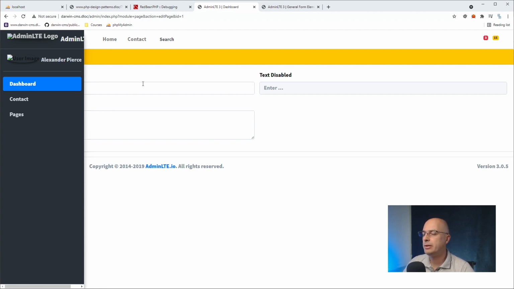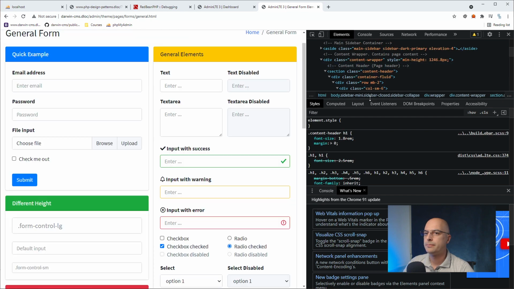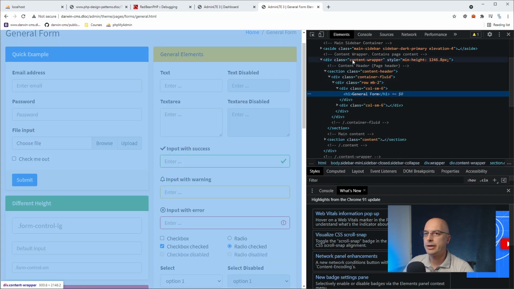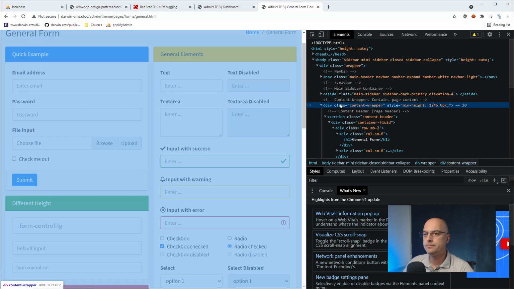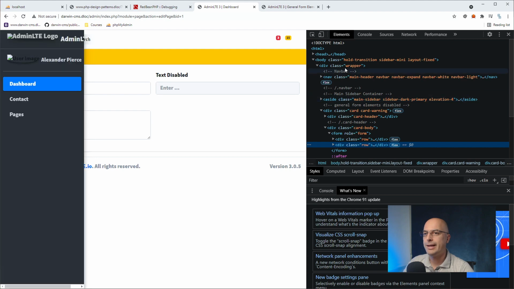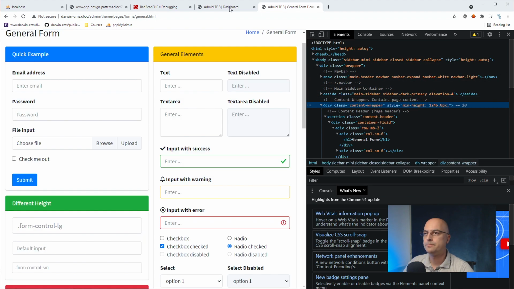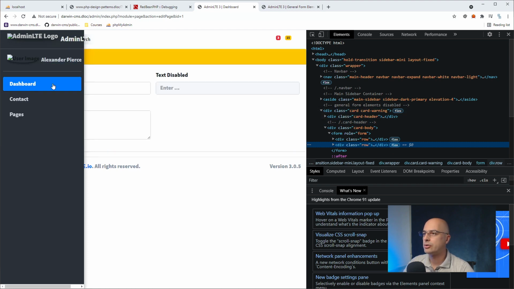Let's clean that up a bit. If I were to look at this page here, I can see that it has the content wrapper and the wrapper here. However, our page is lacking that content wrapper div, this one here. We are just starting with the cards, and that's why we are sort of overlapping with this side menu.